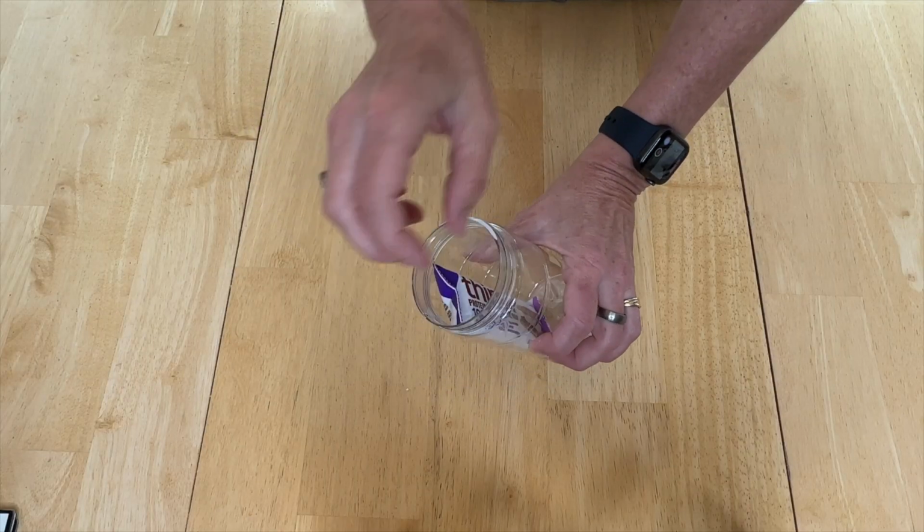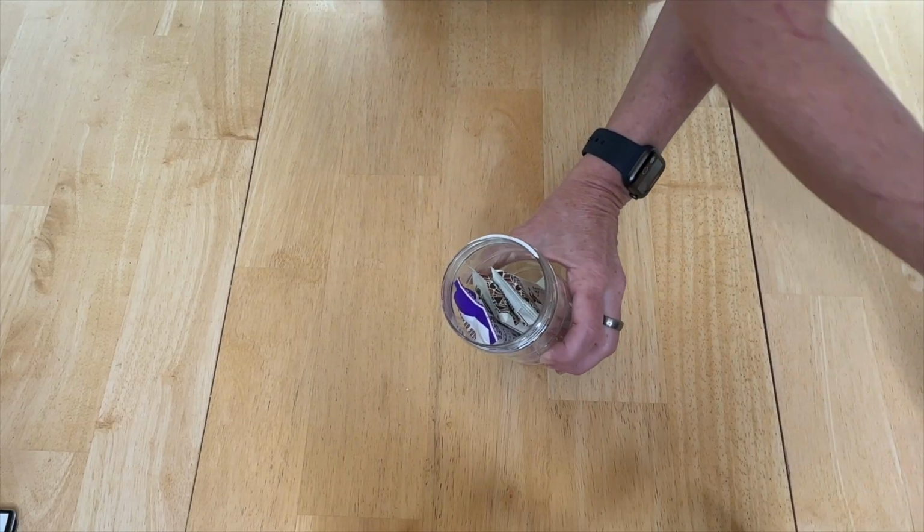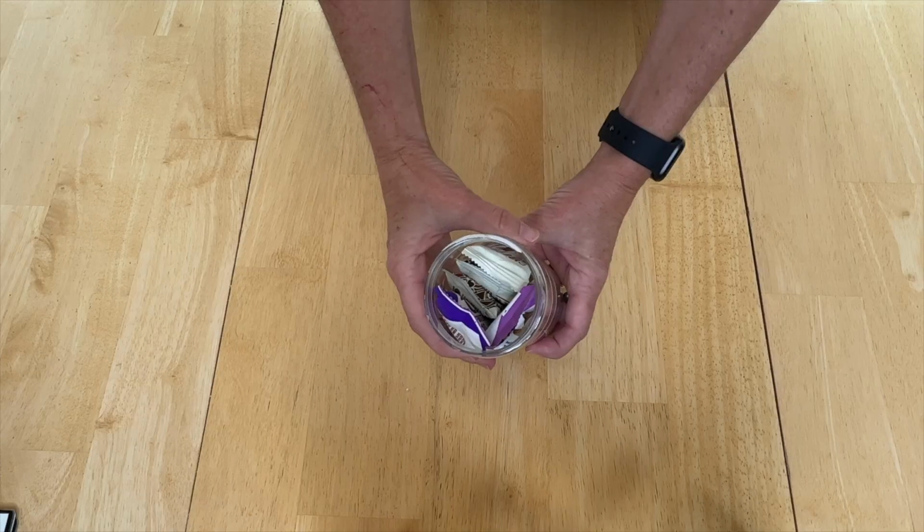Our next idea is to throw snacks in, whatever you want those to be. I'm just throwing in some granola bars in here. Again, great for summertime and on the go.